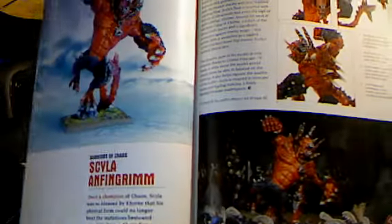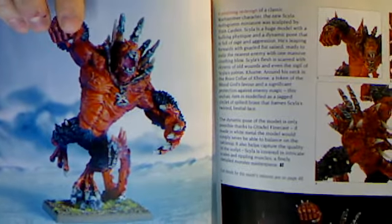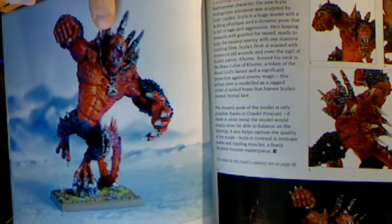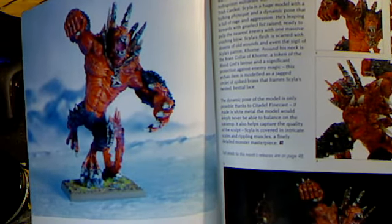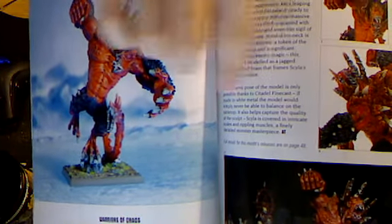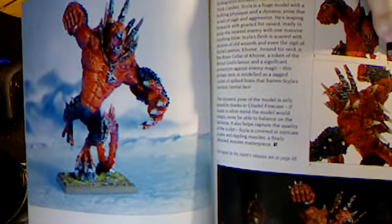Here we have these and the Hellstriders of Slaanesh and the really imposing model, the Scyla Anfingrimm. I guess when they released and showed some rules, this is actually some sort of chaos spawn. The one difference, at least as I recall, is that the chaos spawn has a fixed number of attacks, but this one has even 3d6 moves, so you can get this big bastard moving really fast on the tabletop. You might want to use this for flanking the enemy, I suppose. Get one or two of these and I bet you're going to wreak some really serious havoc.